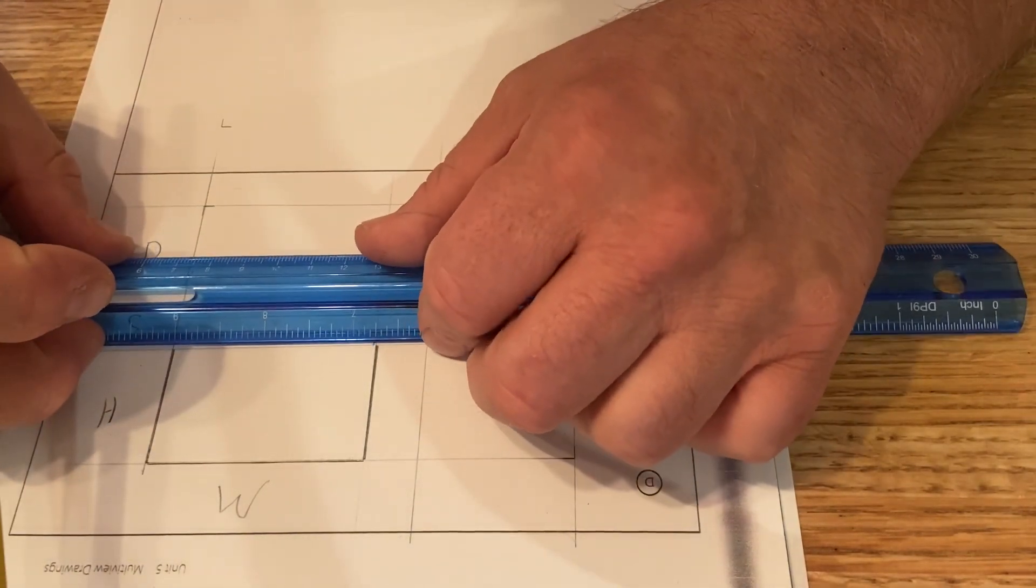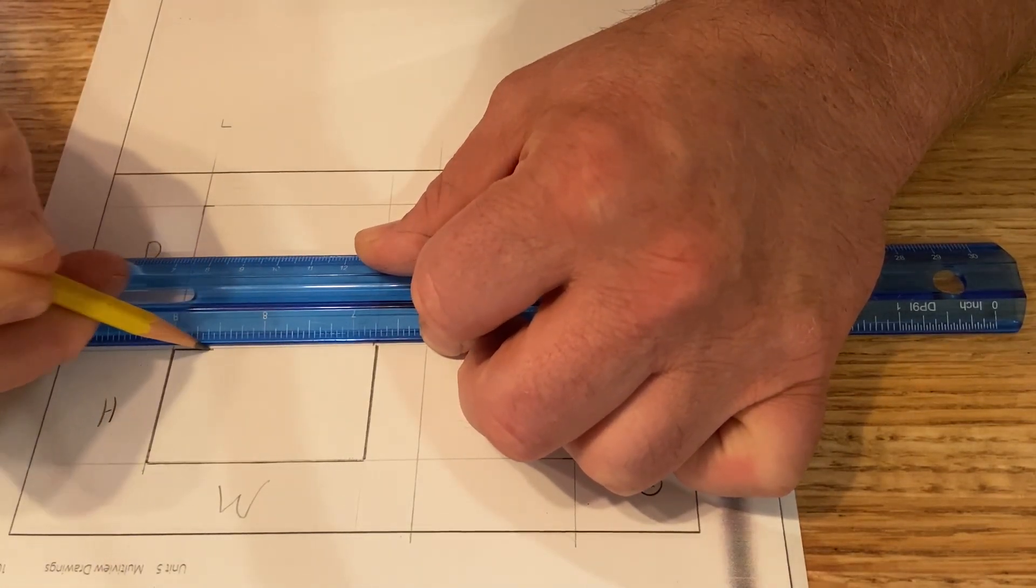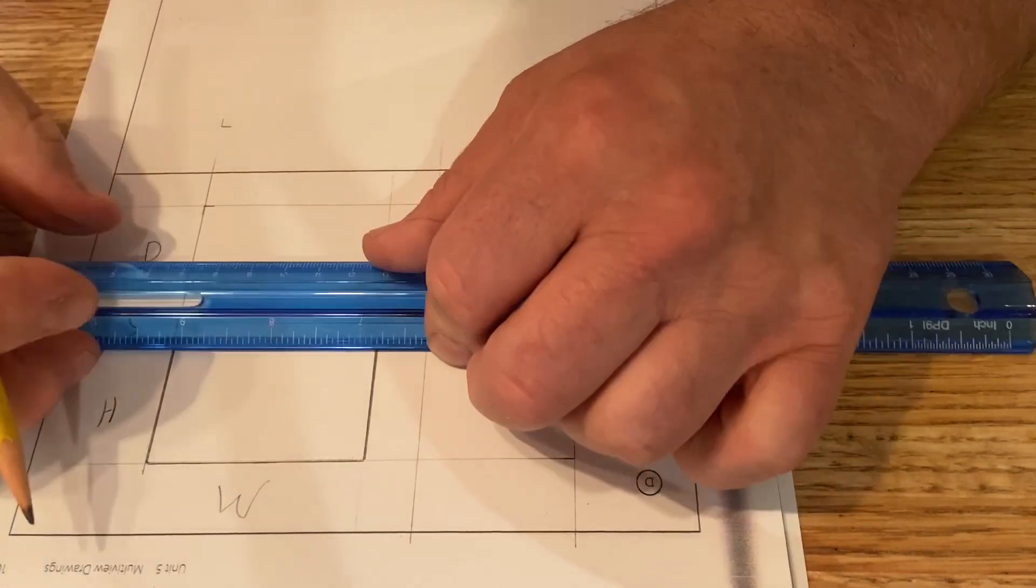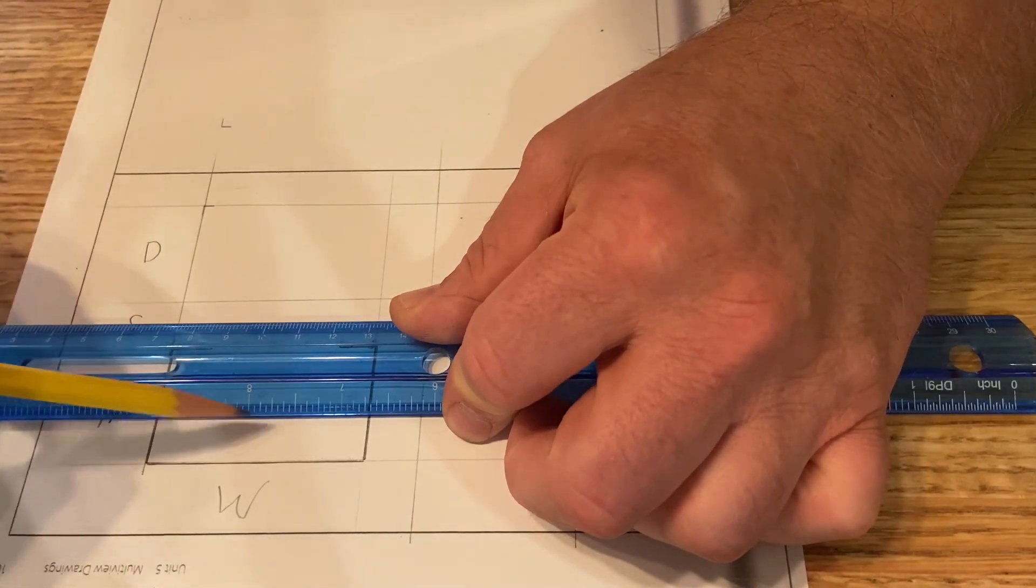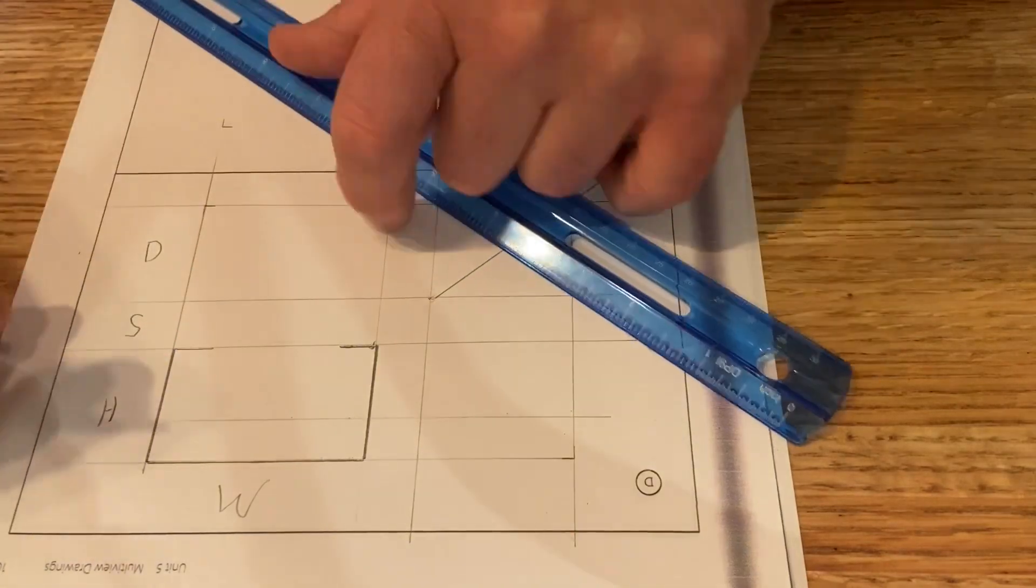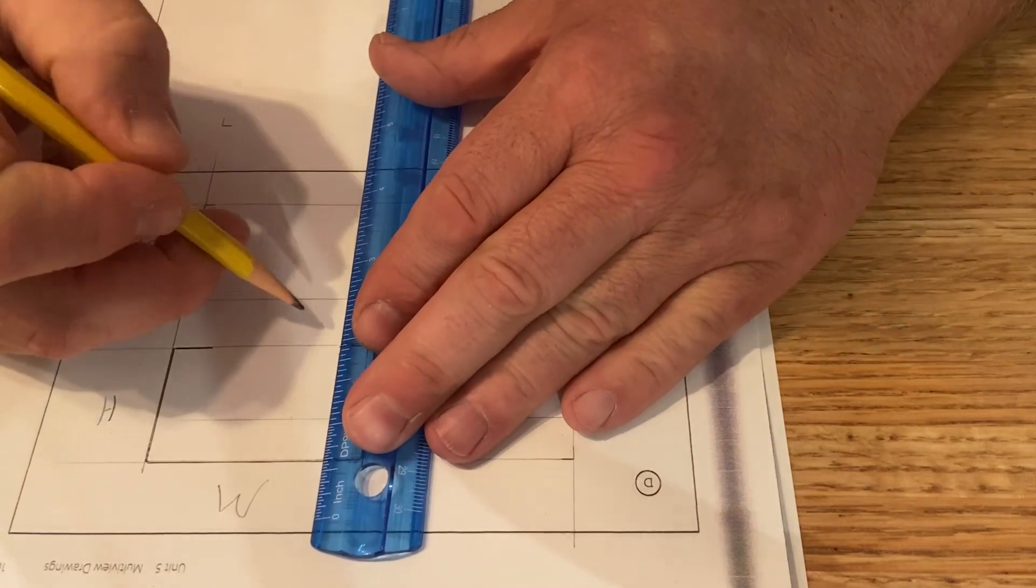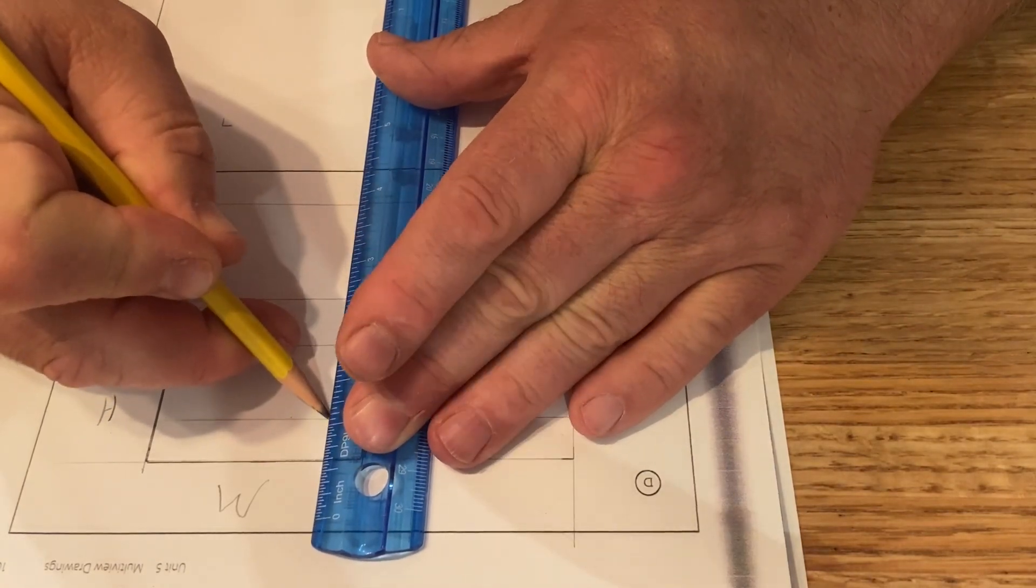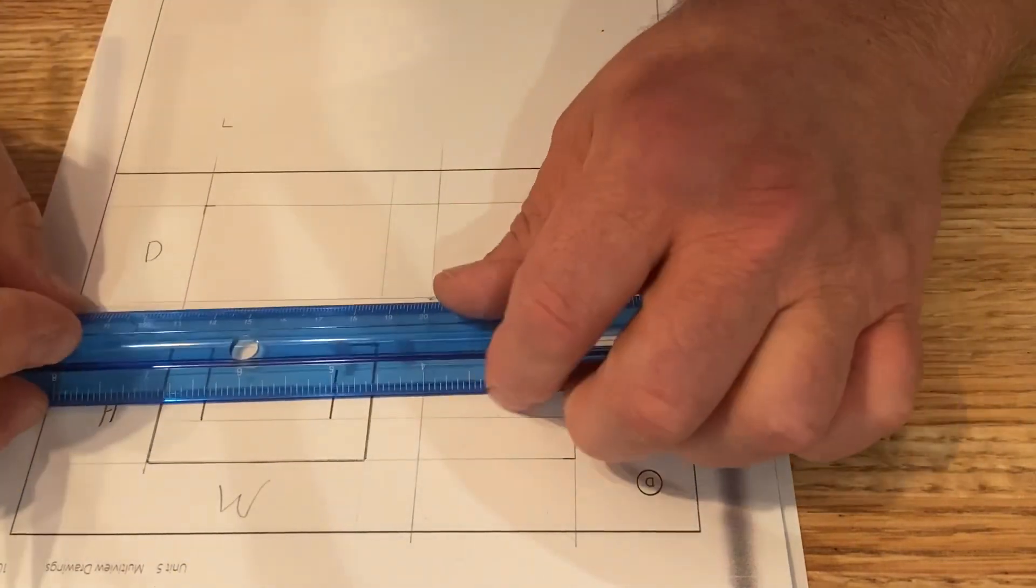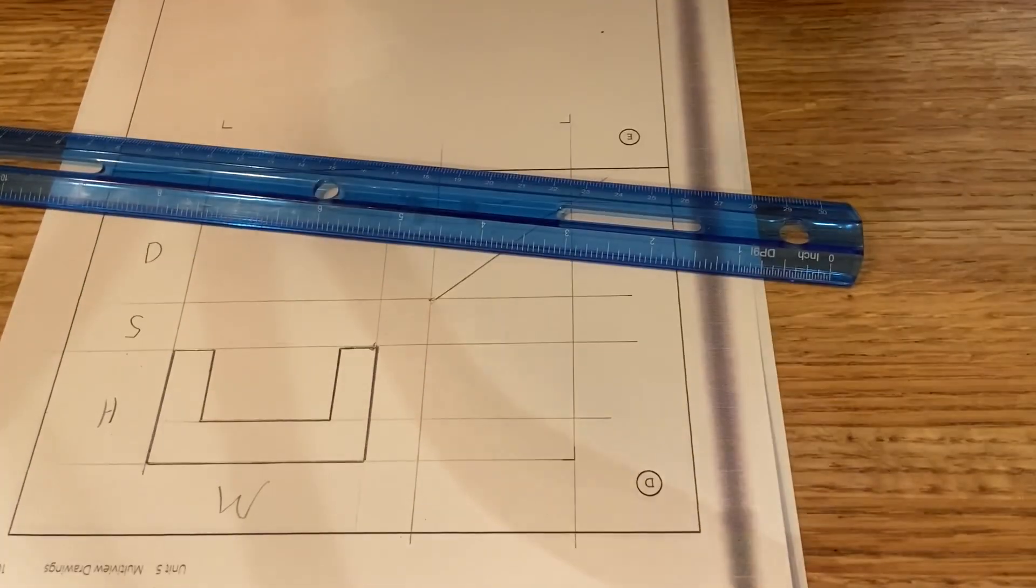So something's going to happen inside here as well. And as I look at it, we can kind of count over the side. So I've got the same distance. And now I know that these are going to be solid object. And as I count up, so I can kind of go through right here. We're going to kind of put those in as well to kind of project over between both these views.